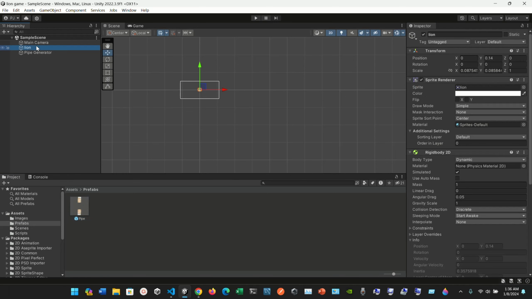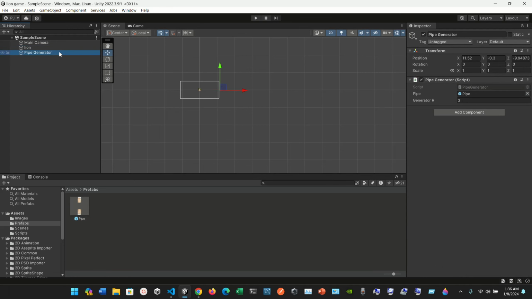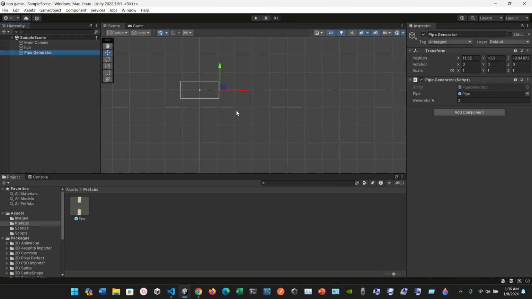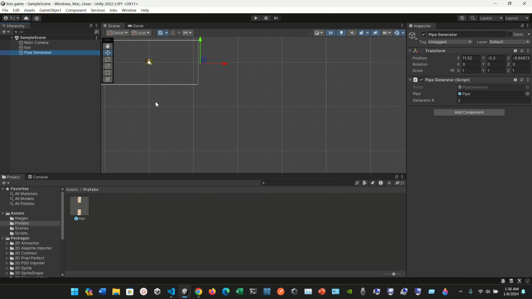What is the lion position? The lion position is in the X. This one is lion is 0, and okay, that's fine. And let me see something real quick here. Okay, pipe, transform that position, transform that rotation, and let me see something real quick here.